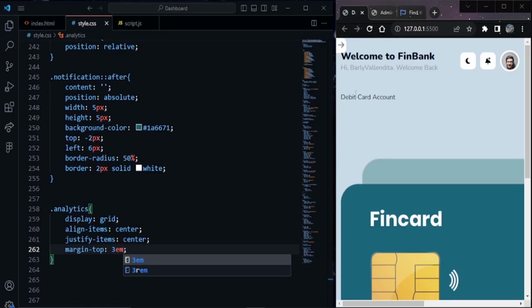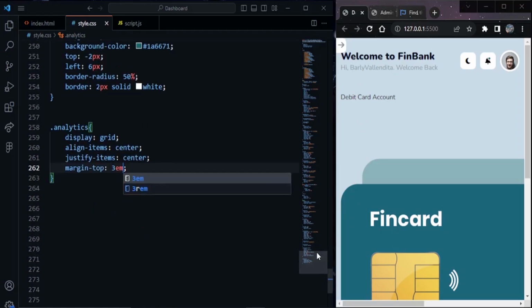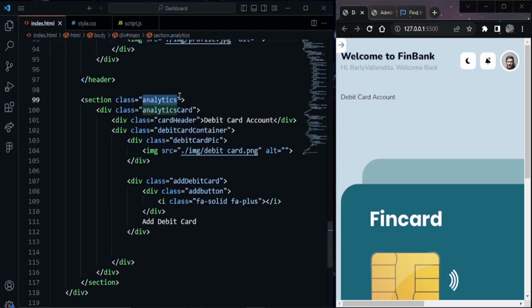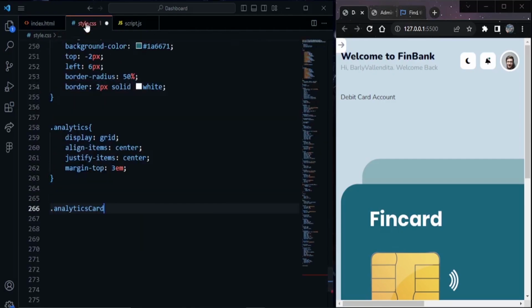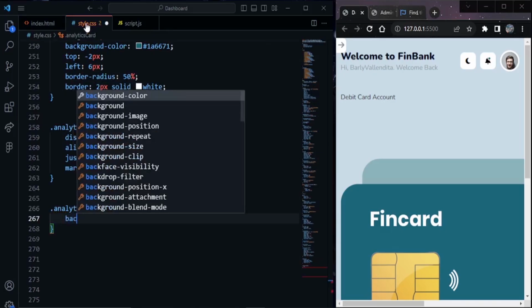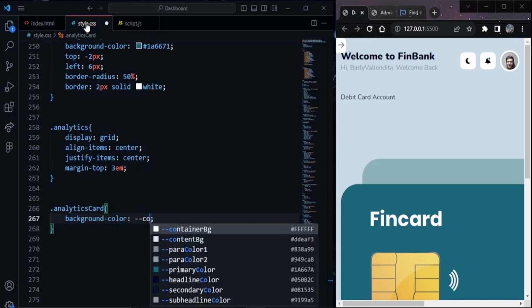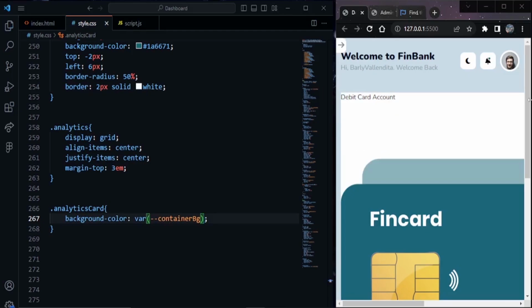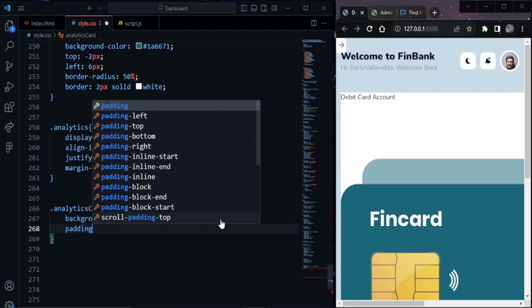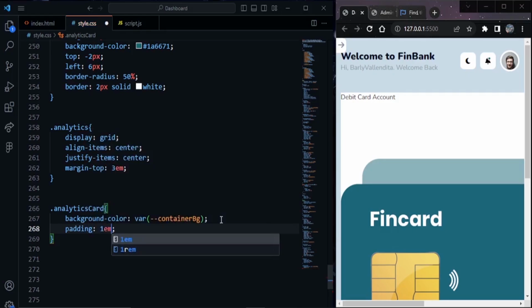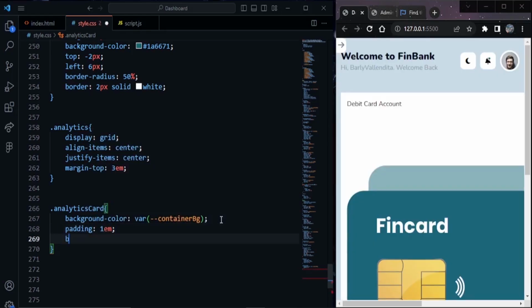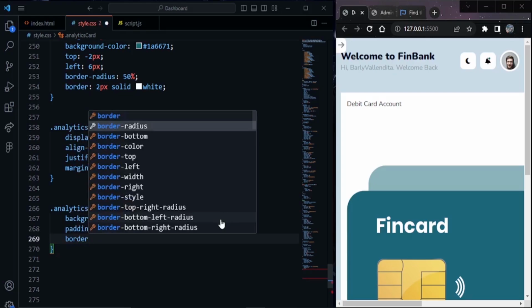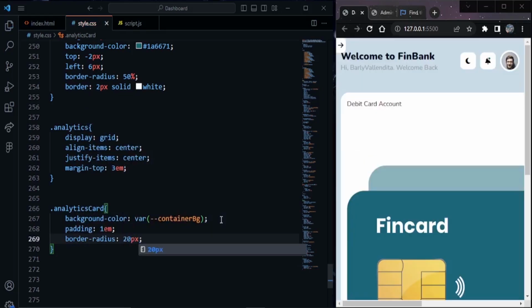Now we have 3 em margin from the top, and let's add some style for the analytics card. Analytics card background color will be container, and padding 1 em, and the border radius 20 pixel.